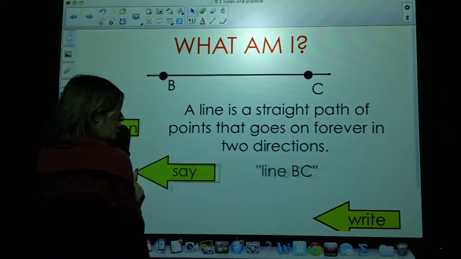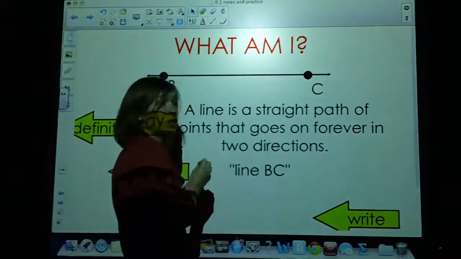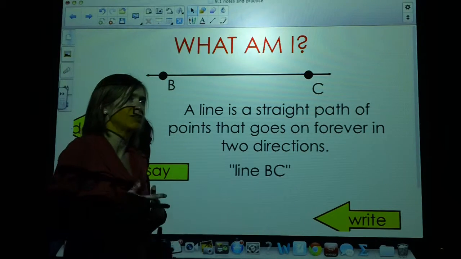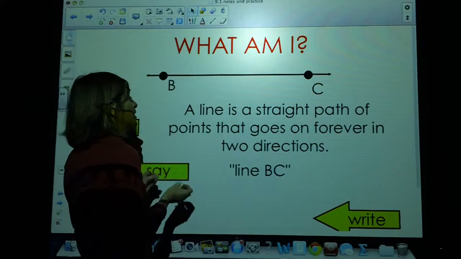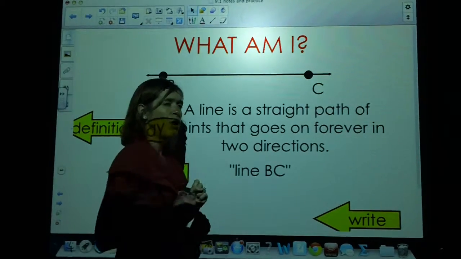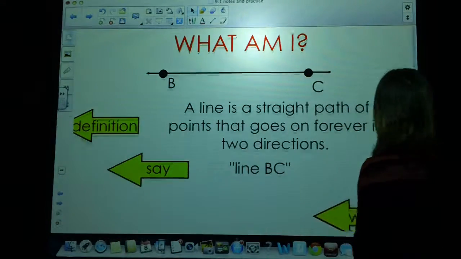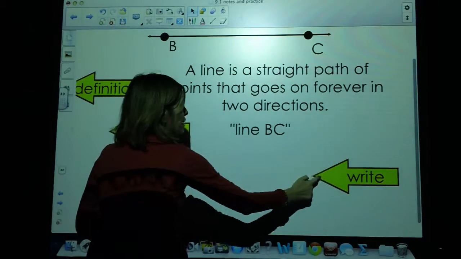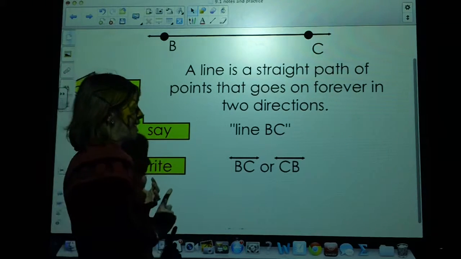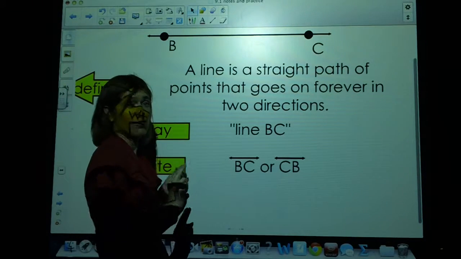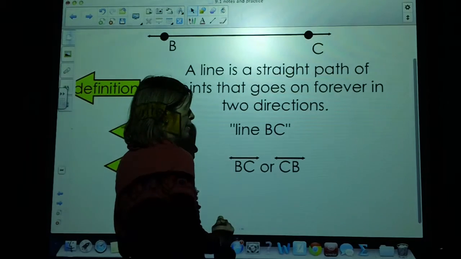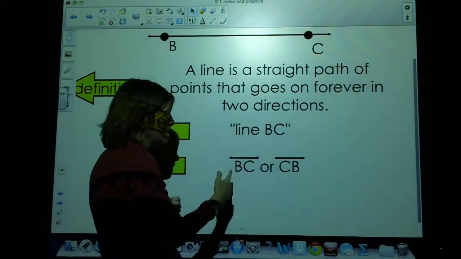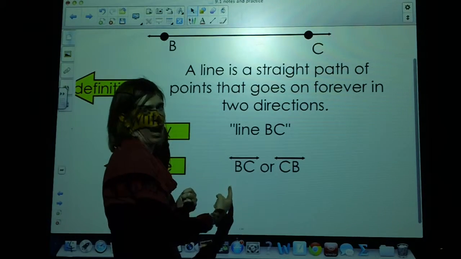How do we call this? We call this line BC. So we use the points on the line to tell me the name of the line. We give it a name, just like John. Line John, but this is line BC. How we write it is really important. You guys are going to have to learn what symbols actually mean in geometry and what they're referring to. So if I want to talk about this line, I take either of the letters for the points, BC or CB, and above it, I write a line with 2 arrows on the top of it. This is the symbol or notation for lines.